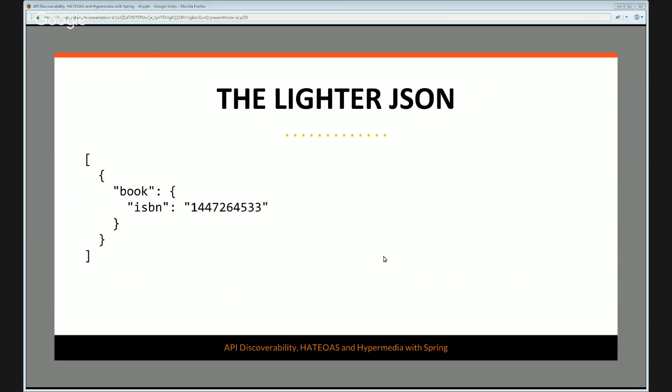This is how it looks once you're using summaries. A lot cleaner. So again, without summaries, with summaries. A lot cleaner, a lot lighter on the wire, a lot less information, and a lot more control on our end, right? A lot more control without defining a new class, without doing any conversion, without doing any of that. So pretty cool mechanism, and one that, especially if you're working with mobile and mobile clients, it's going to come in really handy.